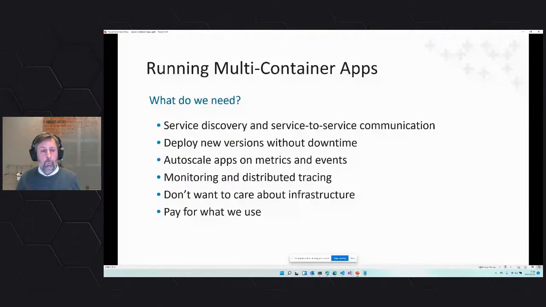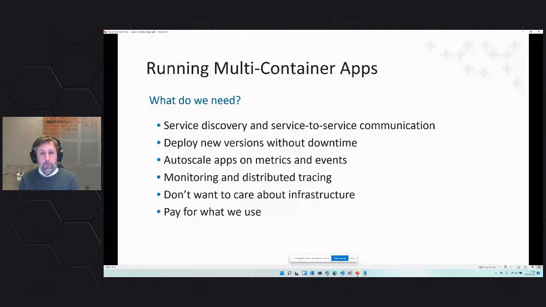And again, we don't really want to care about the infrastructure. Now we're in this cloud world. We basically just want to deploy our application and let, for example, Microsoft Azure care about the underlying infrastructure. And in addition, it would be ideal if we just pay for what we're using. I don't want to pre-allocate a lot of infrastructure that I might or might not be using all the time. So ideally, I just want to pay for the resources that I'm actually using. If I scale up, of course I would pay for that. But when I scale down, I should only pay for the actual usage.